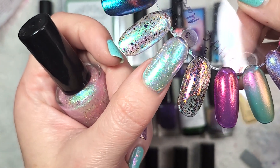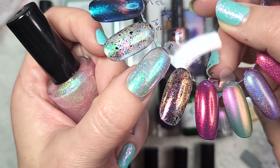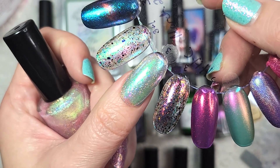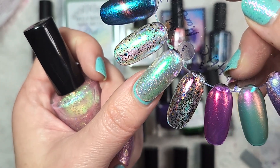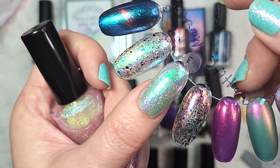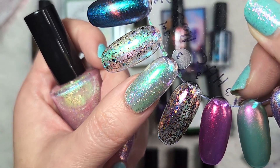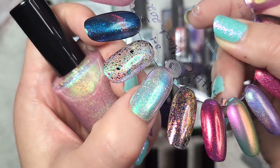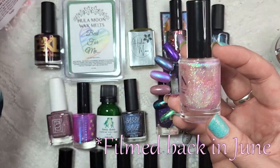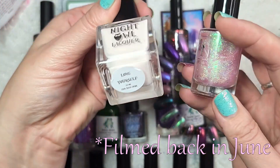I will say this one, and a lot of the polishes that I get that are in these duos, I can't get opaque on their own. This is three coats, and as you can see, it is quite sheer. I don't know if that would look different on the nail — with it being that sheer, I have a hard time thinking it would be any different on my natural nail, but that's how it swatched for me. It is a really pretty color. I just think for myself, I would definitely have to wear this over a cream, but this is one I do have on my spring rack.